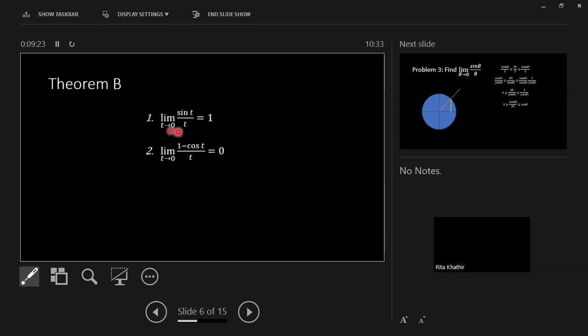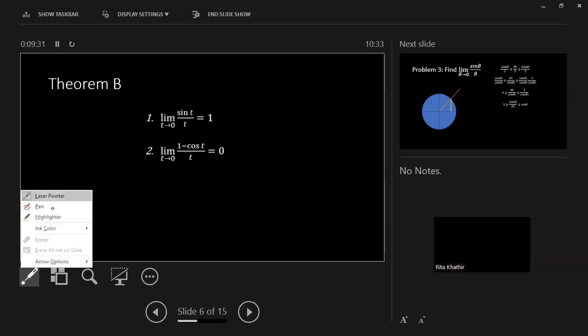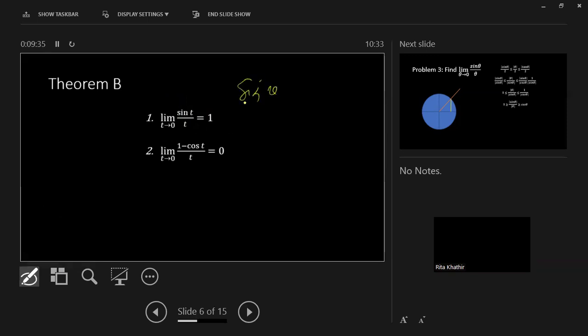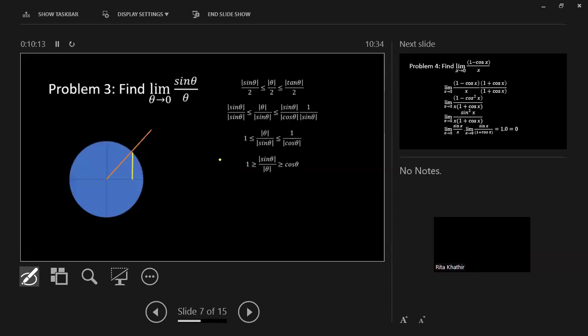We had already discussed this, I think, in our first meeting, when we proved that sinus x over x equals 1. I hope you will look again at this slide to improve your memory. And the second rule is the limit as t approaches 0 of 1 minus cosine t over t equals 0. So remember that, those are the two rules. And this problem 3 we had already discussed, so I will not discuss it.